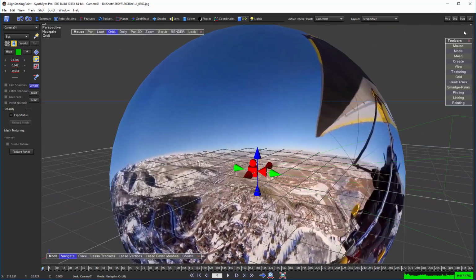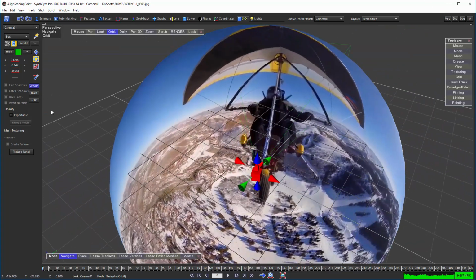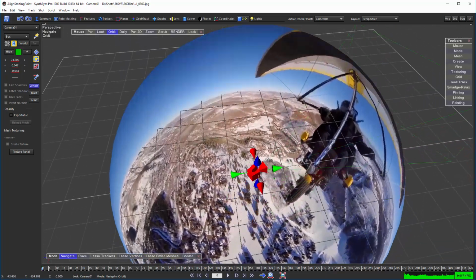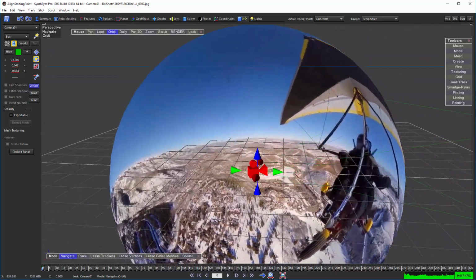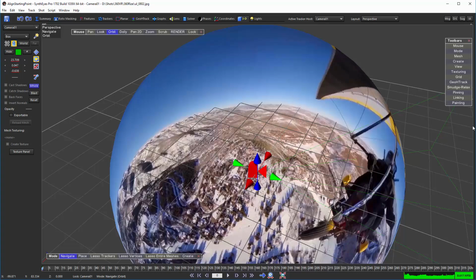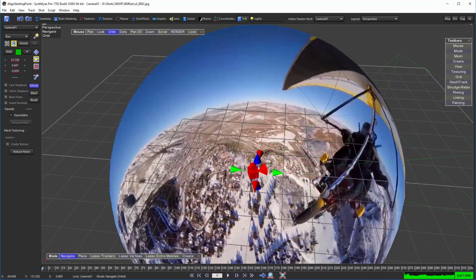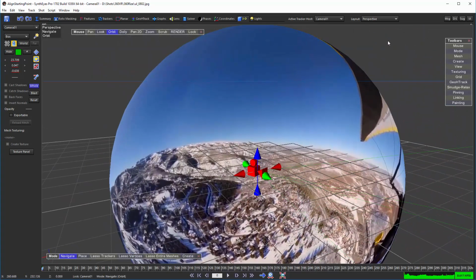So here we have the horizon line to act as a reference, but on some other sort of shots, if there was rock all around it or something, we could be doing this to line up however we wanted. But no fear, however we choose here, the shot's still going to be solid. It's still going to be stable.